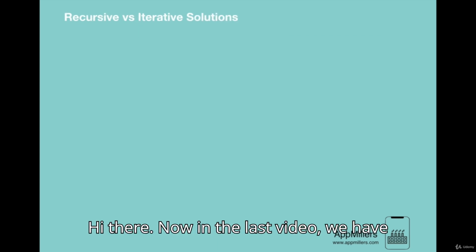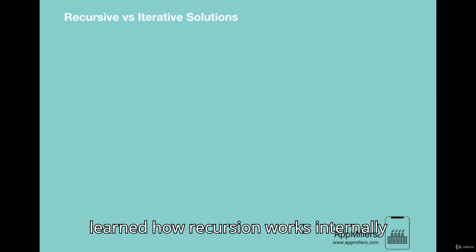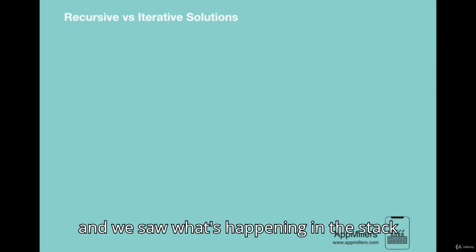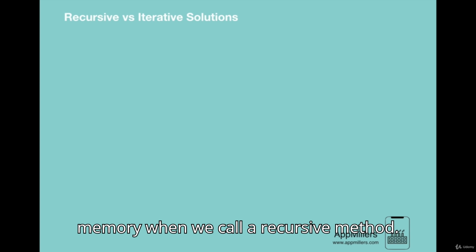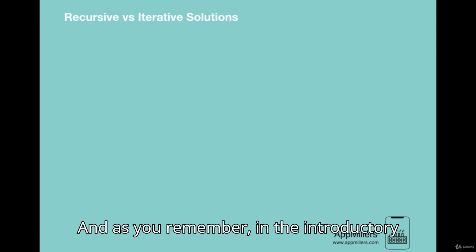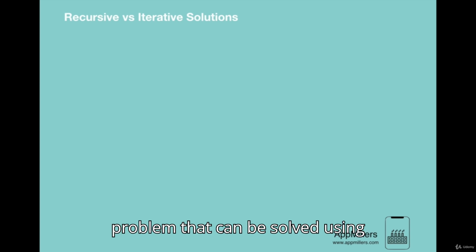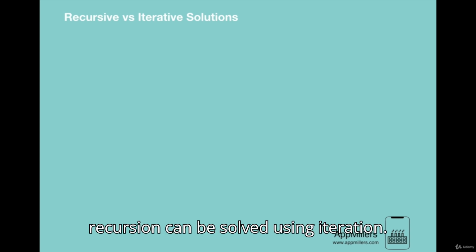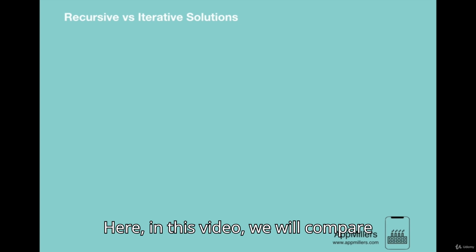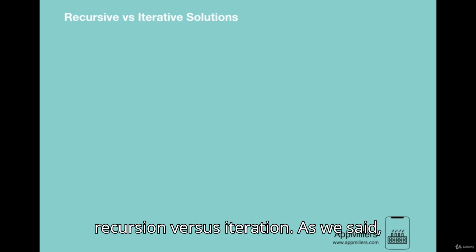Hi there. Now in the last video, we have learned how recursion works internally. And we saw what's happening in the stack memory when we call a recursive method. And as you remember, in the introductory lecture of this section, we said that any problem that can be solved using recursion can be solved using iteration. Here, in this video, we will compare recursion versus iteration.